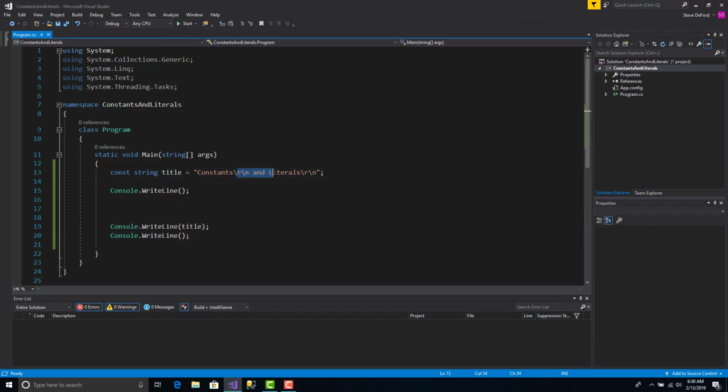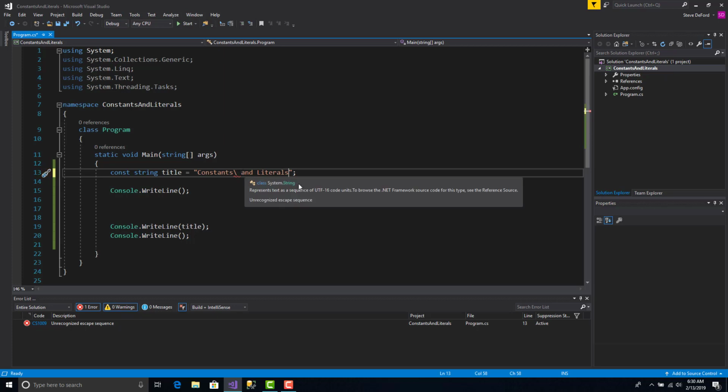Now what happens if we just put a single backslash in here? We get rid of this. Oh, look, it looks like we've got an error. The reason we have an error is because, remember, a backslash is an escape character. So it needs to be followed by one of those special characters.